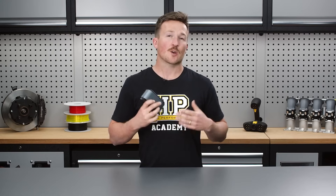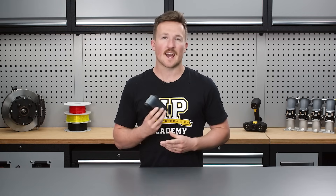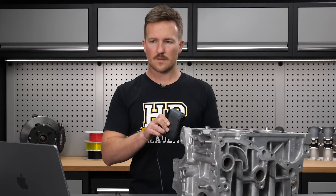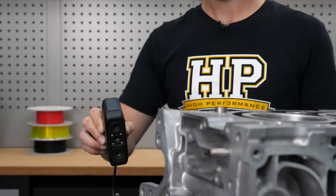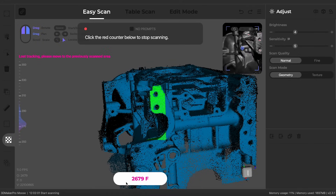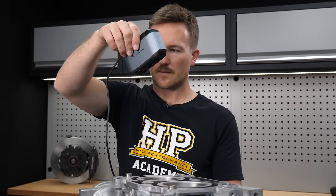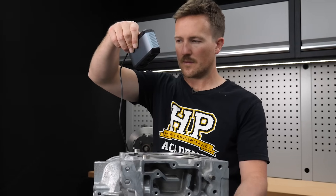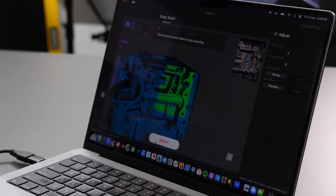The whole product seems quite cheap compared to the other scanners — it even arrives in a box rather than a case. When scanning the engine block it initially seemed to scan quite well, however the very small field of view makes scanning inefficient and you have to move around the object quite a lot. Errors started to creep in, and holes I'd previously scanned no longer lined up. Post-processing was slow, though point fusion and meshing were actually pretty quick. The blue structured light also doesn't work well on dark surfaces — any black components just weren't getting picked up.